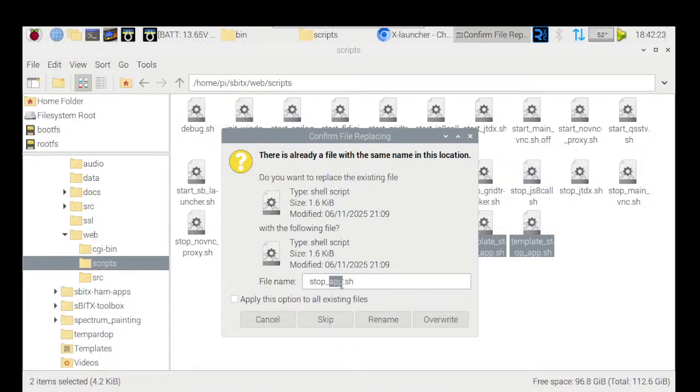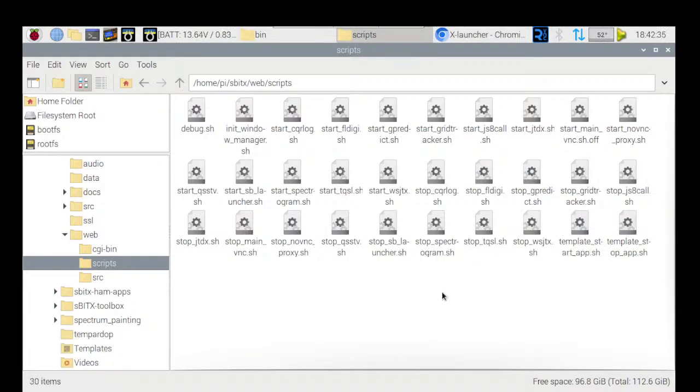And we're going to type in gpredict. So these have to match. You can't have a different name. It has to be the same character, lowercase, etc. So we're going to go ahead and rename those. Now in our list, we should have a stop gpredict, and we also have a start gpredict right up here.